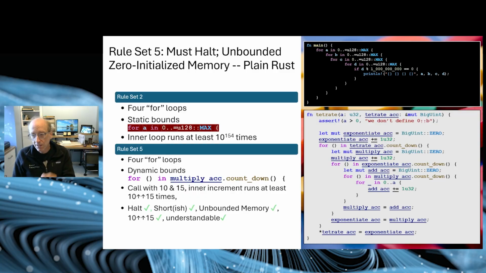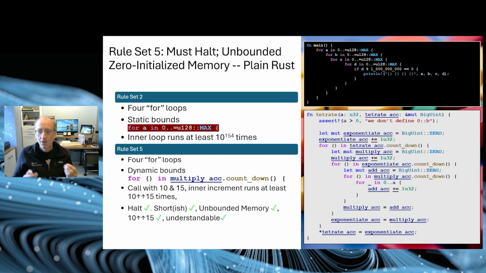Moreover, it would do it by incrementing one at a time, so you can just look at the program and see that this program does at least 10 to the up arrow 15 steps.